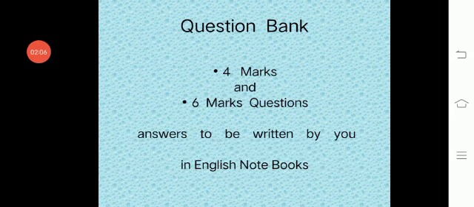Now 4 marks answers and 6 marks answers are long answers, or you can also call them essay type answers. Here, the comprehension part is more required. In your textbooks, we have comprehension 2 and comprehension 3. Comprehension 2 carries 4 marks, and comprehension 3, with more elaborate answers, carries 6 marks.